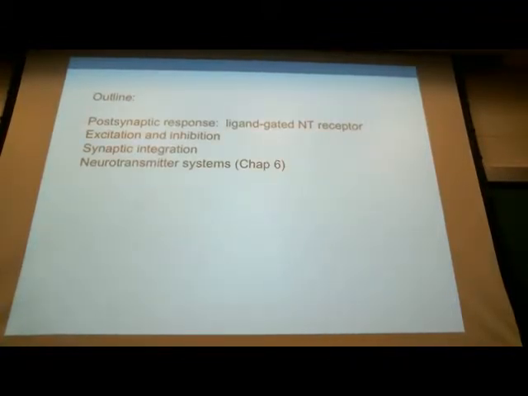Okay, so we've talked a lot about the presynaptic mechanisms. We could go on for another couple of days about presynaptic mechanisms, but let's move on to the postsynaptic side. We're going to talk about ligand-gated neurotransmitter receptors, excitation and inhibition, and a little bit more about synaptic integration, sort of from the postsynaptic side. And then we're going to start talking about neurotransmitter systems.